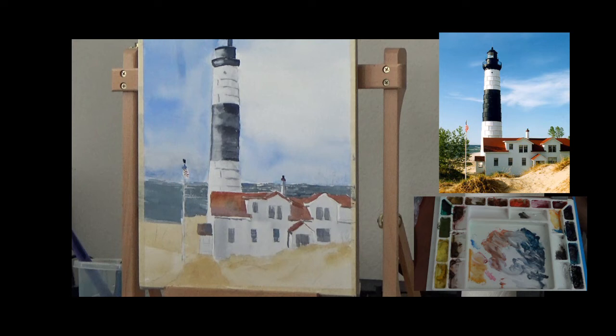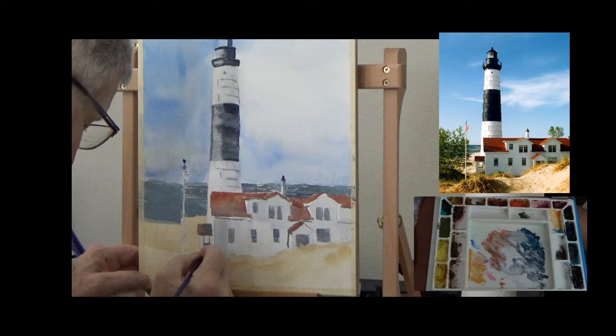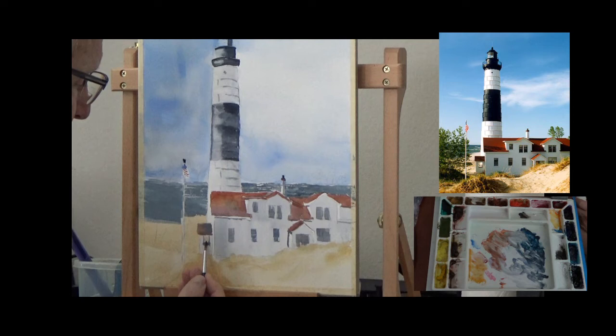Got another little window here, and actually you can see the sand through this window, which I didn't paint back there, so I'll throw a little bit of sand in there now and see if that works. A little bit of color and just mush it together. Got some dark area down here. Like that. Now we're getting close to the shadows of these trees over here that I haven't painted in yet. But they're going to be nice and dark.